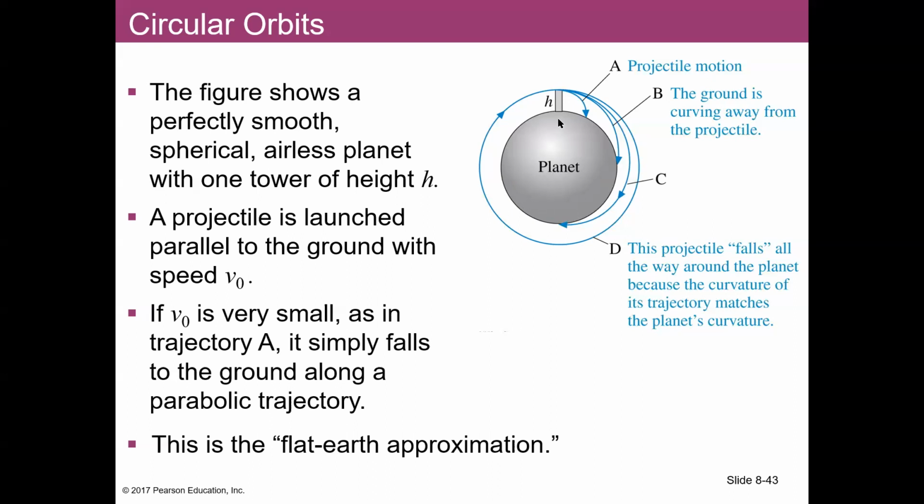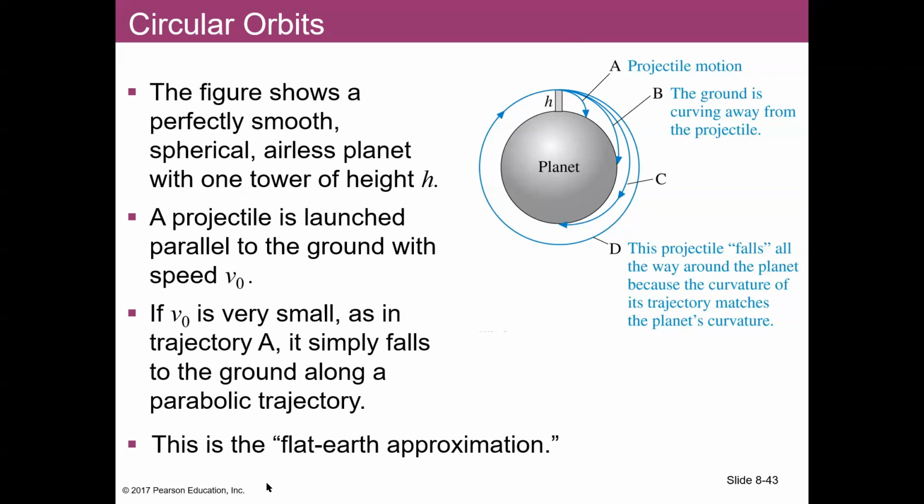It doesn't matter. But what does matter is that there's a tower of height h, and the people on planet whatever are launching a cannon. Obviously, when the launch speed of the cannon is small, by earthly standards less than 100 miles an hour or so, the trajectory of it is a parabola, right? And so that's what we've got here.